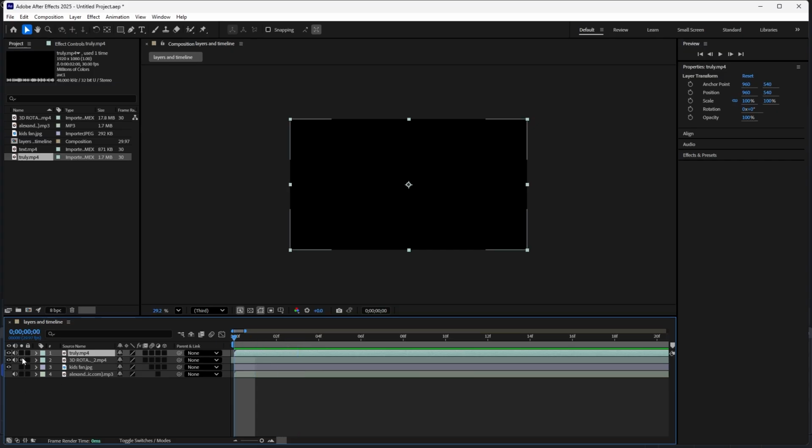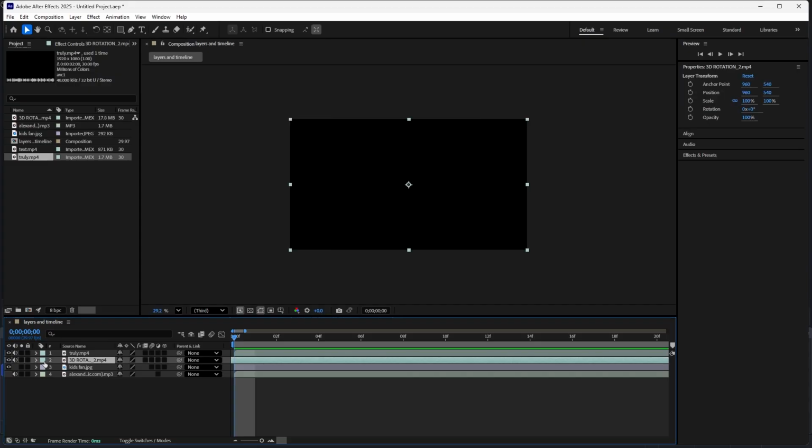So here what you do, come to this 3D rotation layer here, and here it is showing solo, hides all non-solo video. Okay, so click here and play. See, only that is moving, animating, right?